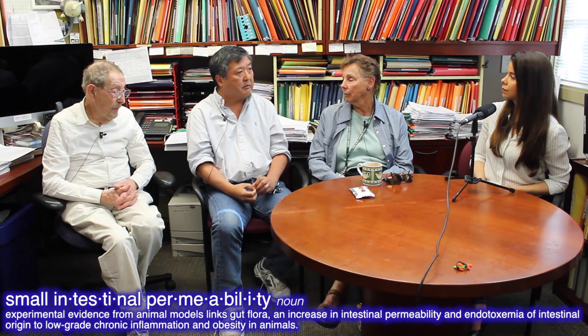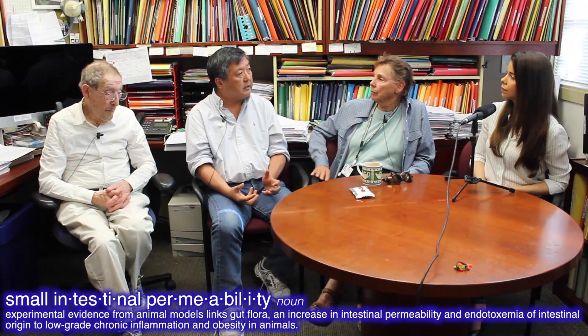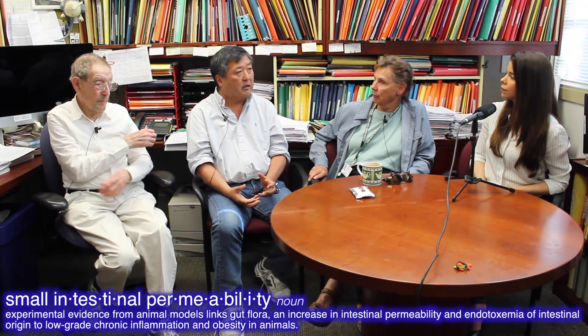The feeding of the gut wall is very important because not only does it make it stronger, but it also provides the nutrients to power the immune system that sits right behind or within the gut barrier. By providing those types of nutrients, you're actually boosting the metabolic and the immunologic fitness of the GI tract, all of which is really important for overall health. One of the ideas that prompted us to think about what should go into the Quory bar is based on this very simple premise that you want to keep the gut barrier as strong as possible, and you want to resist the ability for food to cause what's called gut leakiness, or leaky gut, or small intestinal permeability.